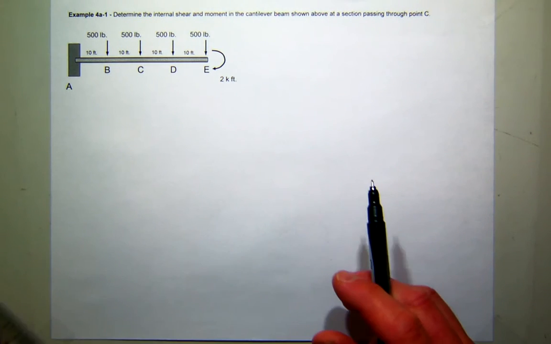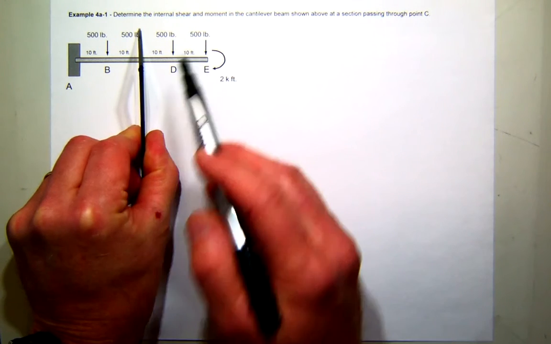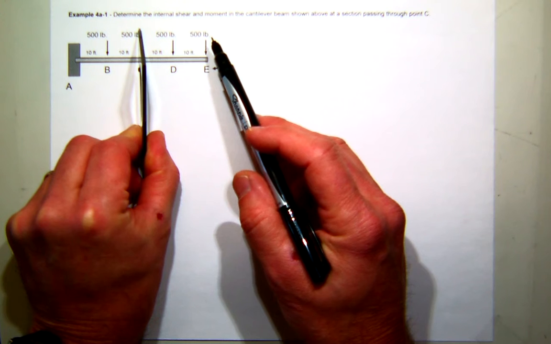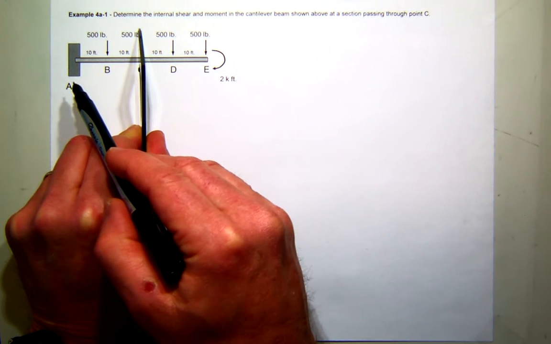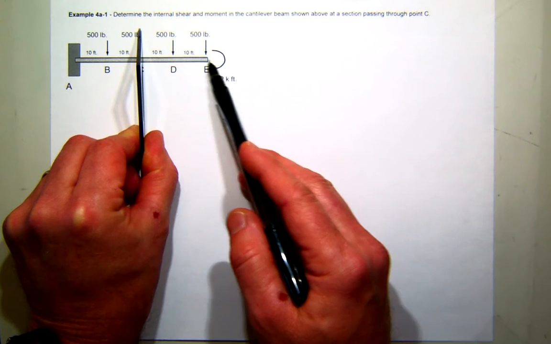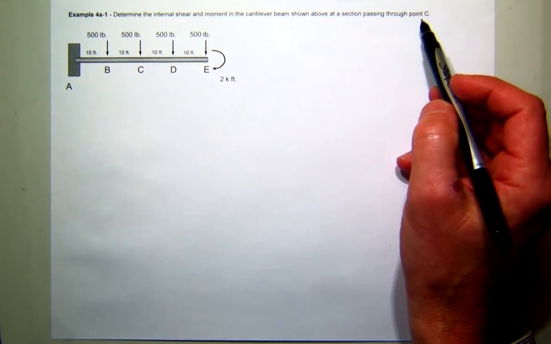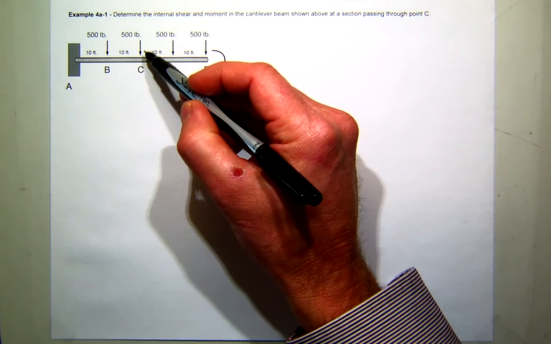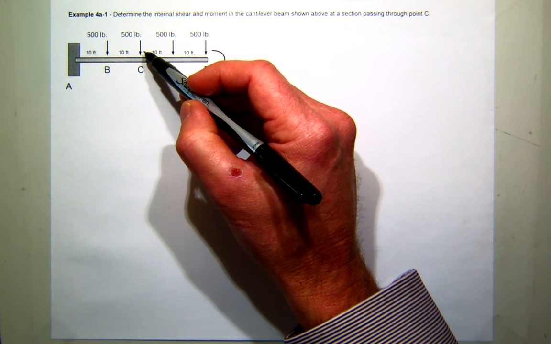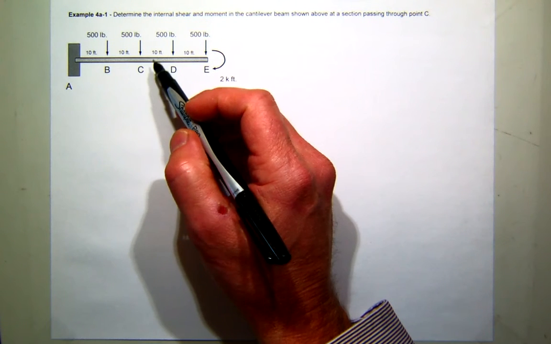So we've talked earlier, if I cut this at C, do I want to work the right-hand side or the left-hand side? The right-hand side is going to be advantageous because I don't have to worry about the reactions. So when I cut the structure, I'm going to work the right-hand side. The other consideration is since I want it at C and there is a load applied at C, and as we talked earlier, I can't really cut it at that point, I'm going to cut it just to the left and then just to the right.